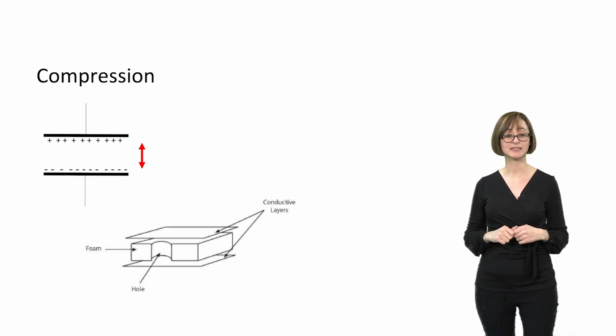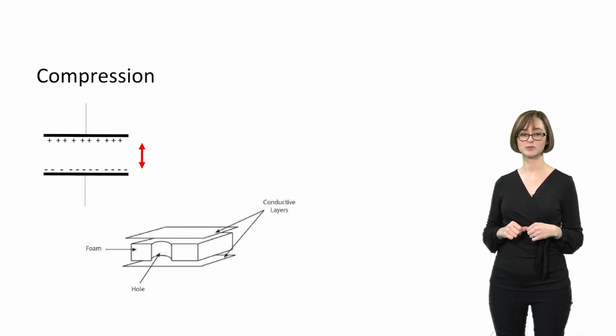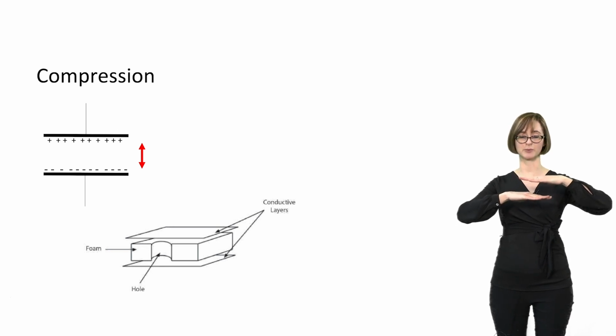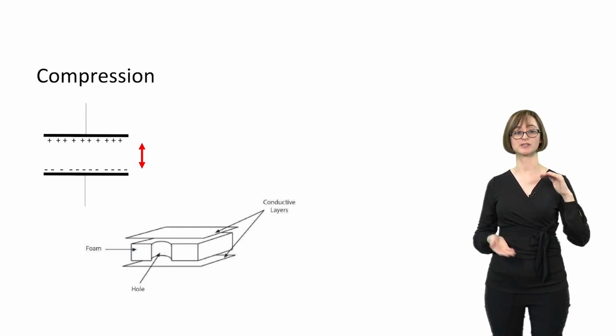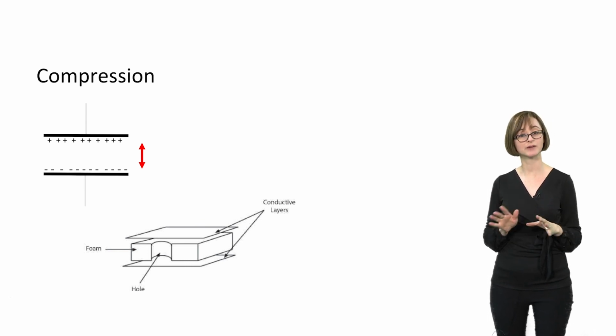In the electricity and e-textile section, we talked about switches and open circuits. A simple switch can be made by putting two conductive pieces on either side of a spacer with a hole in it, like a piece of foam or a mesh with a perforation. When the spacer is squished, the two pieces of conductive material come together, closing the switch and completing the circuit. The diameter of that hole controls how much force is needed to close that switch, so it can be calibrated to respond only at a certain amount of force.